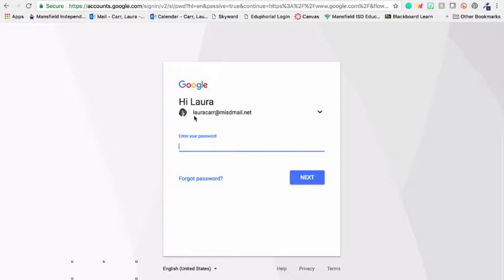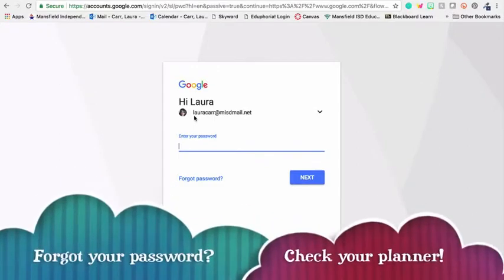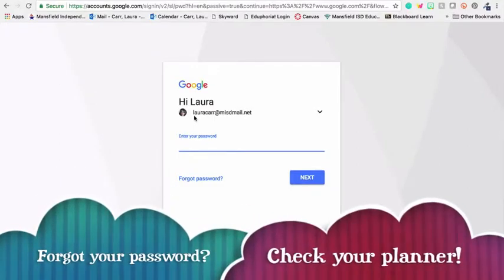The password is the one that you've been told either with your trainings with Mrs. Carr or from Mrs. George, and it should be written down in the front of your planner. That password is what you'll need to use to sign on. And remember, it's probably got a capital letter at the beginning, so remember that the capitalization is important.